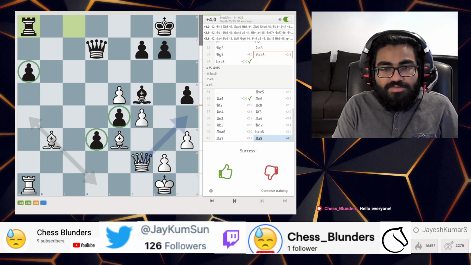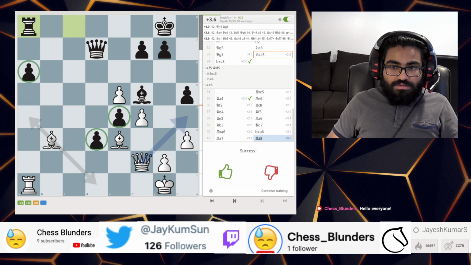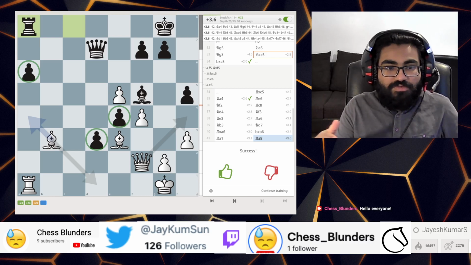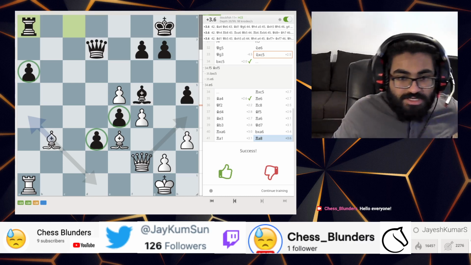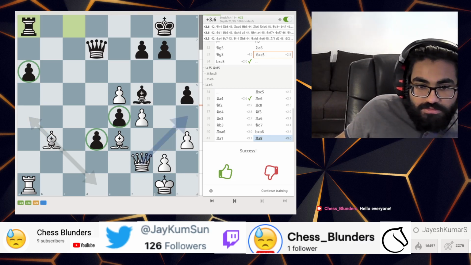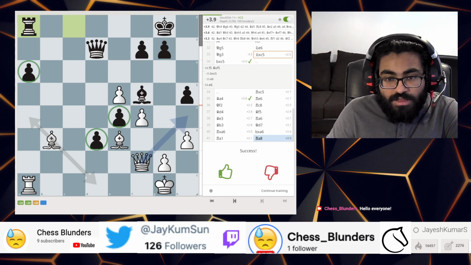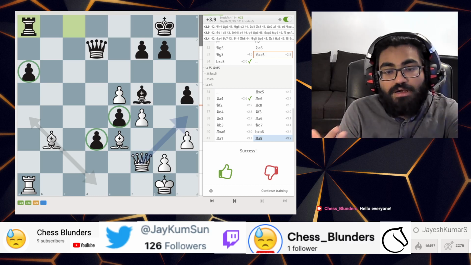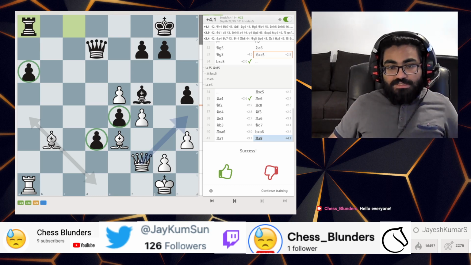Sometimes the materials are very equal, or even a side can be a piece down. The side can have an initiative, but then the side should know how to use that initiative to really convert it into a material advantage, which is something very important, right? Because at least personally for me, I'm still a beginner. I can understand better positions, and having initiative is a very good thing. But at some point I want to see on the board where I can actually use that and get a material advantage, which is something I want to do, because that is my understanding.